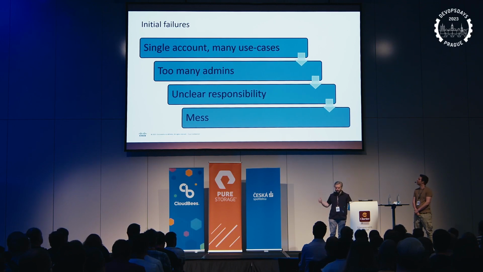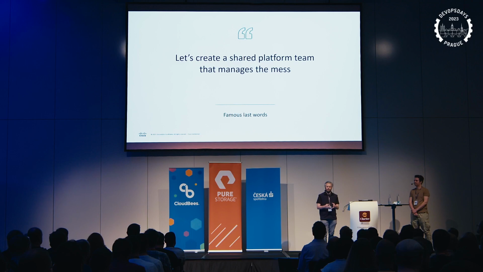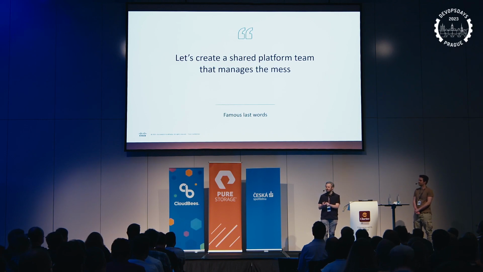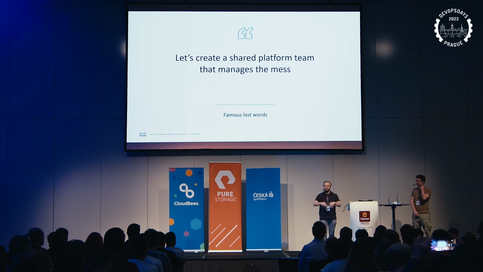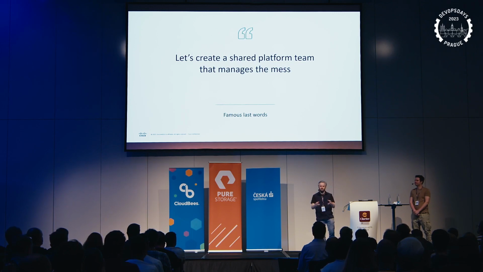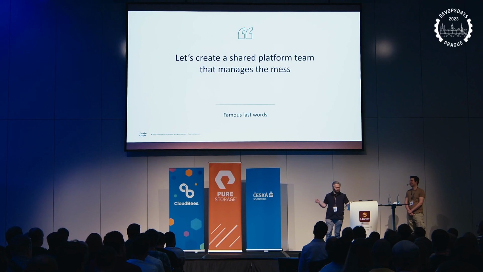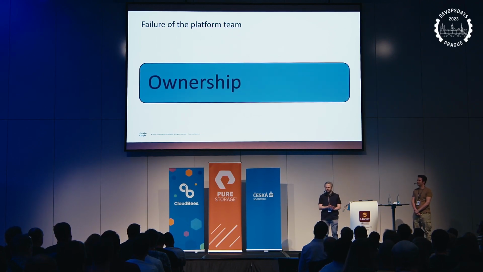So to get out of this problem, we had this bright idea that you're probably familiar with. We will make another team that will control the other teams and make some order in the mess. But there's a problem. How are you going to do it? There are two ways. Either you revoke all the administrator privileges, and then the team stands in the way, because everybody waits for the platform team to put something in the cloud. Or you keep the administrator privileges, and then everybody goes around the platform team, and they turn into a sad bunch of cops that hunt people around to limit the worst of the stuff. And so what finally clicked with us is this keyword, right?